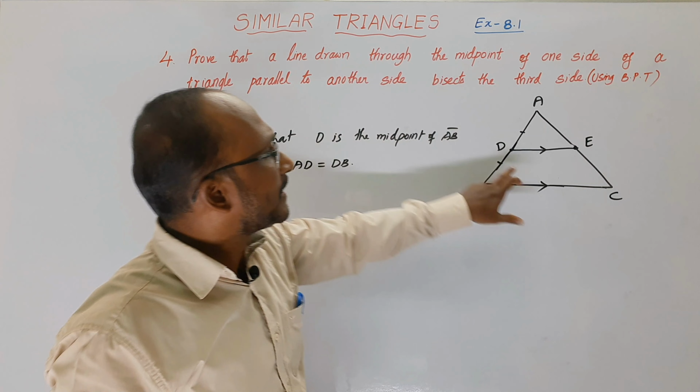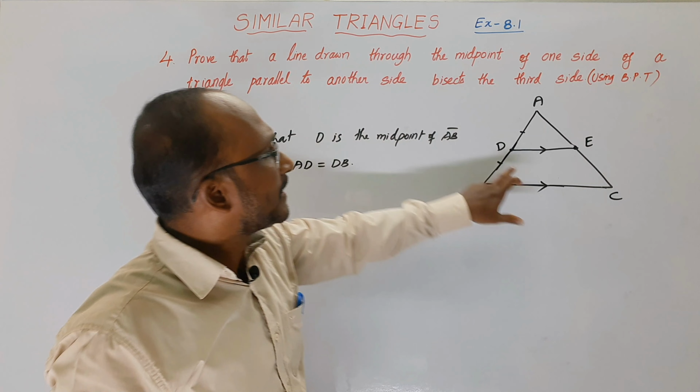That's why we can give the definition for similar triangles like this. Two triangles are said to be similar if the first condition, corresponding angles are equal, or here we need not use and, the second condition, the lengths of the corresponding sides are proportional. That's why, for the verification of the similarity of two triangles, if one of the conditions is satisfied, we can declare that those two triangles are similar.